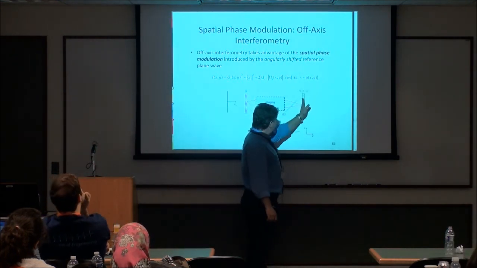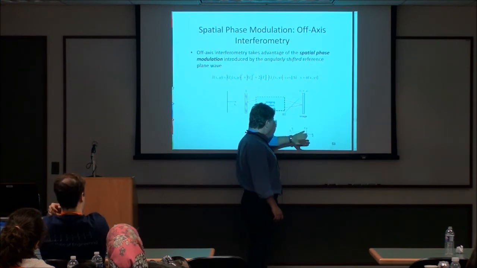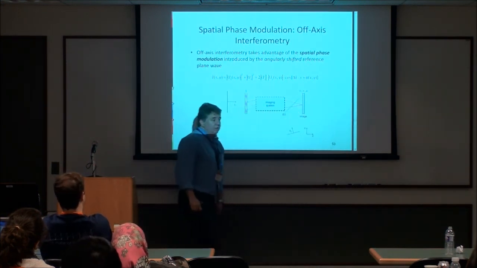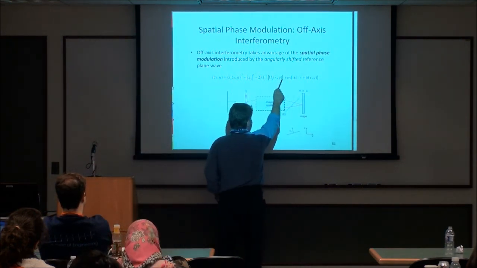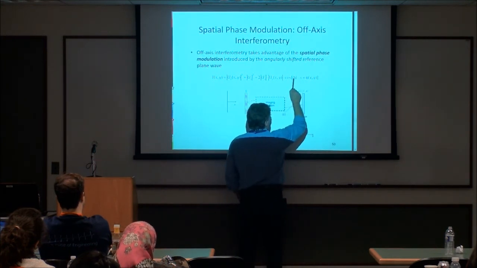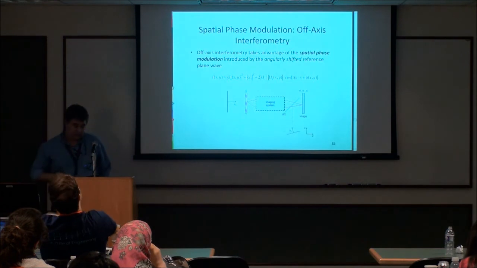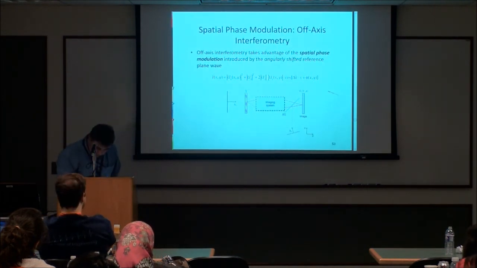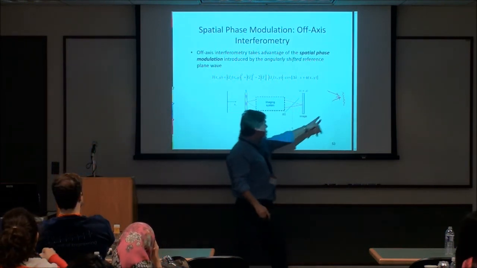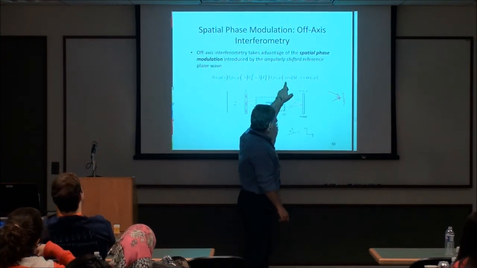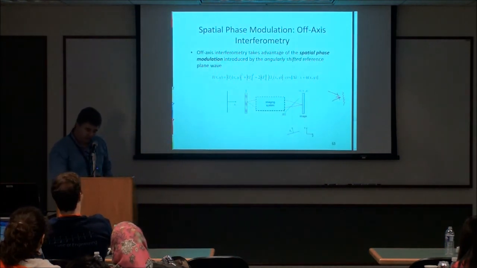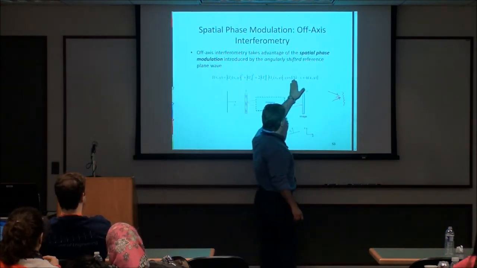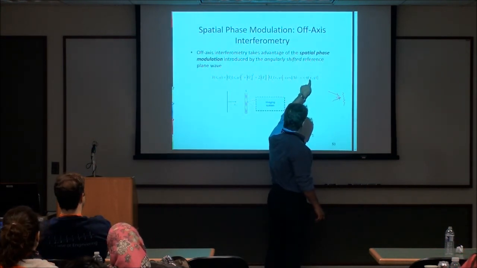So now I have the image field right here, but now I come with the reference field at an angle. In that case, what you get is the intensity of one, the intensity of the other one, plus 2 times the square root of their product times the cosine of delta k, where delta k is the k vector difference. So it's as if I have these 2 k vectors. They give me an interferogram this way, along x. And this is the phase of x and y that I'm after. And it turns out that we know how to extract, from one single shot measurement of this interferogram, the phase in one shot.